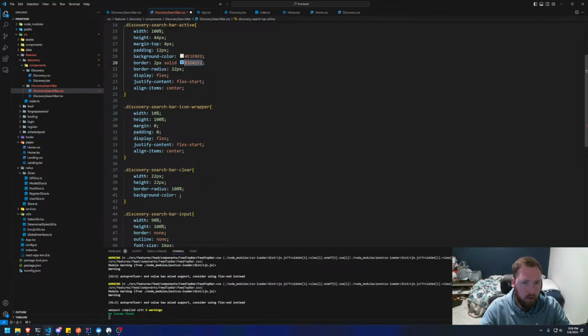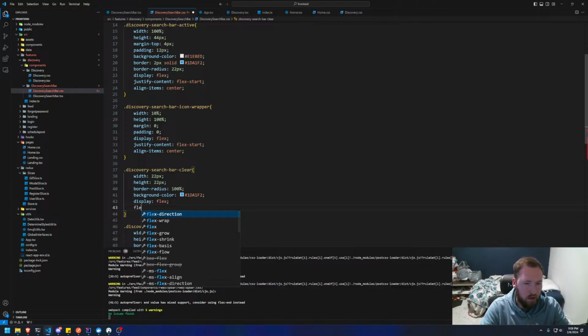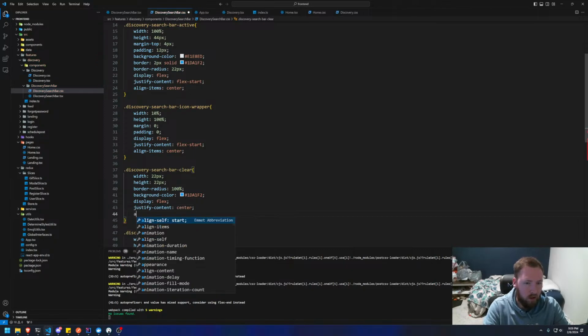So I'm just going to grab this. And then what else do we need? So I think that's everything. We also need display flex, a flex direction, doesn't matter. So let's just justify content in the center and align items in the center.